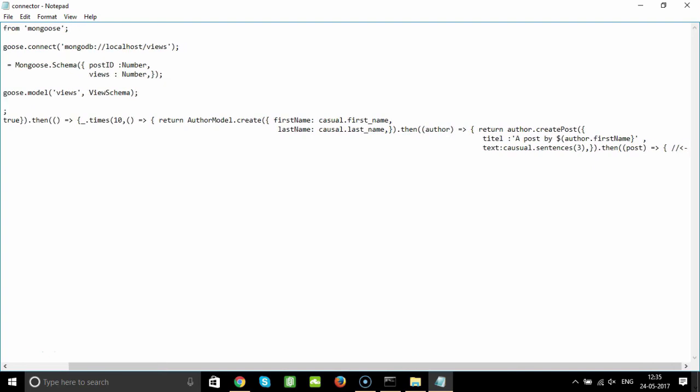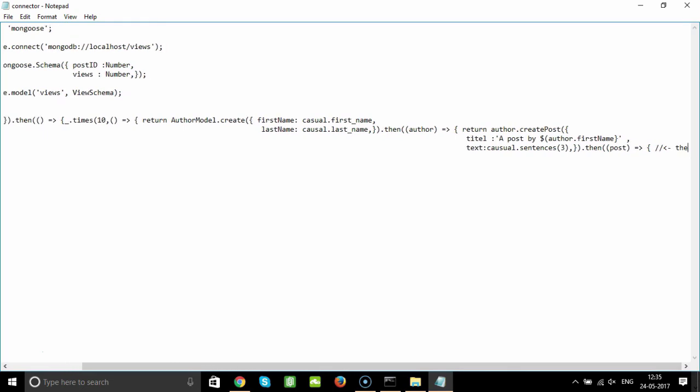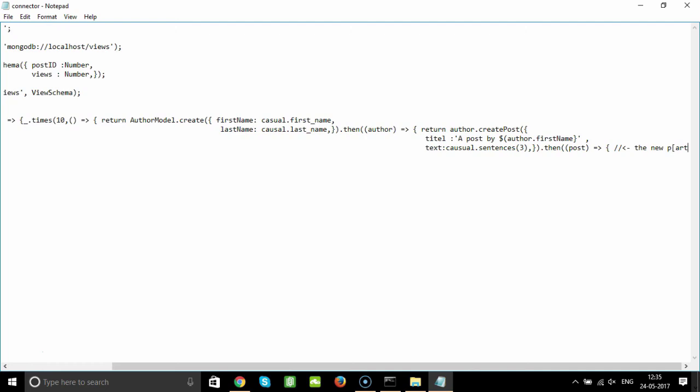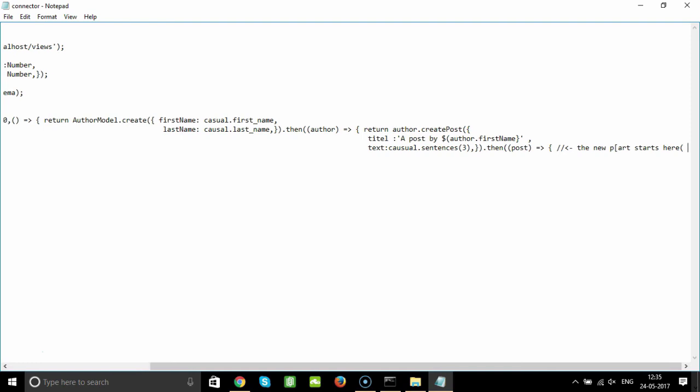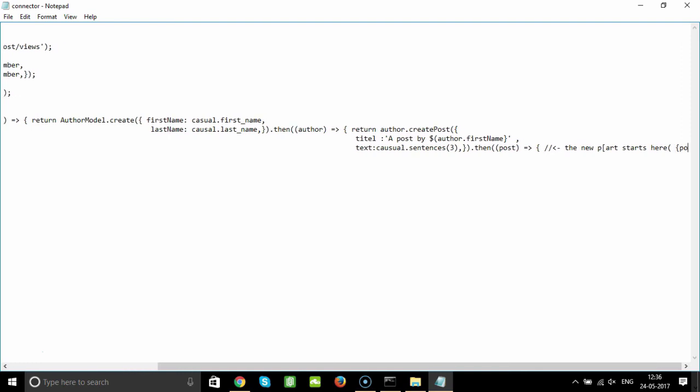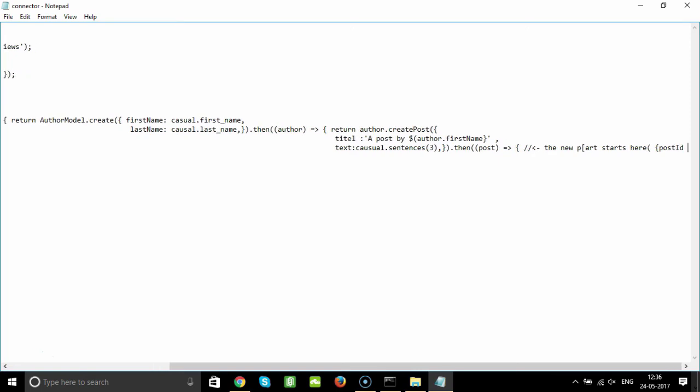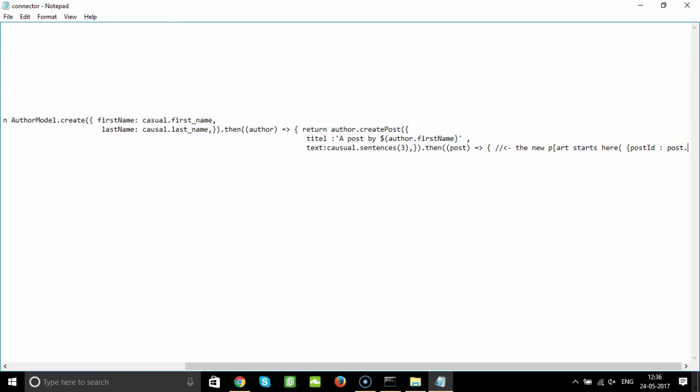So you say the new part starts here, and then you specify the post ID, which is post.id.